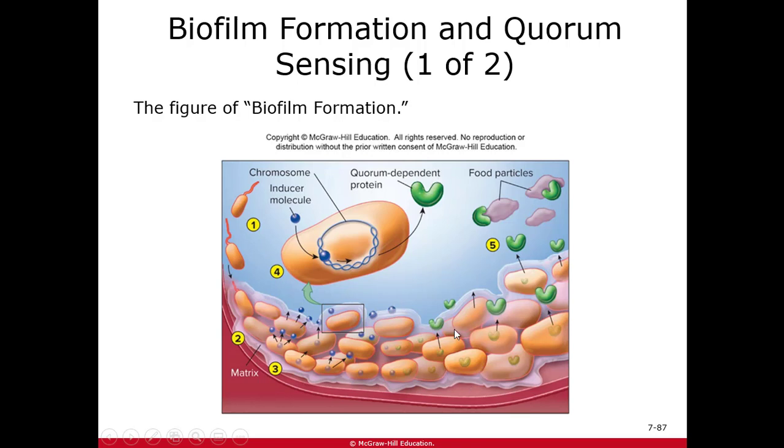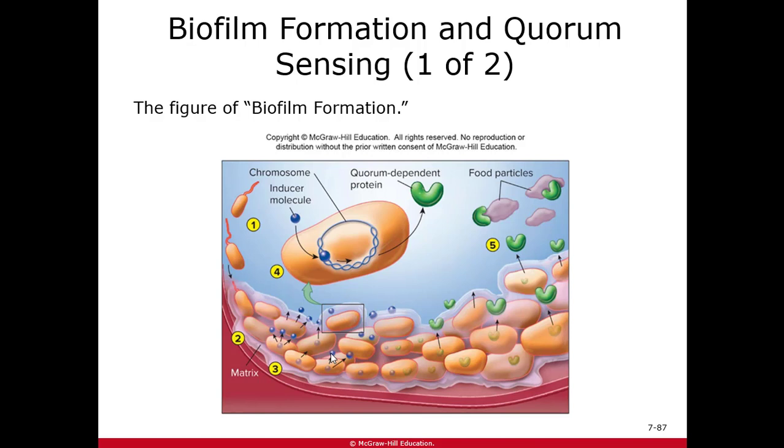Now, generally, when bacteria hang out together, this is showing all bacteria of one species, but they don't have to be the same species. When you have lots of bacteria hanging out together, for them, it's strength in numbers. That is, there is some protection there when they're all together. That sticky matrix allows them to stick and helps them find a home. It allows them to stick and not get washed off easily.